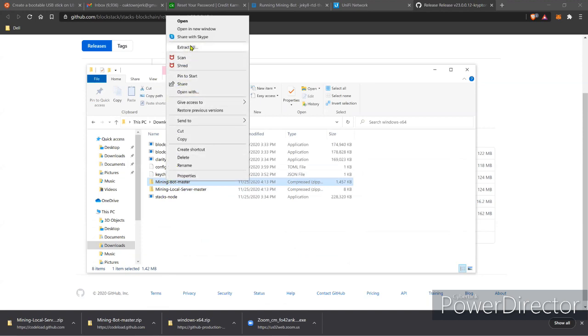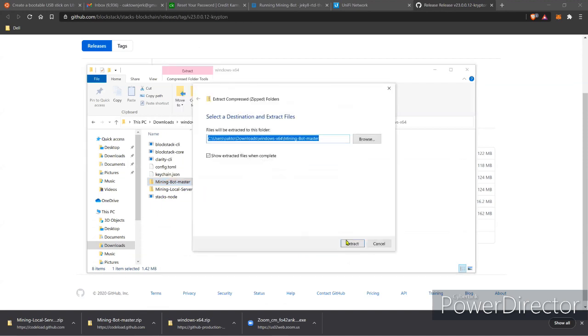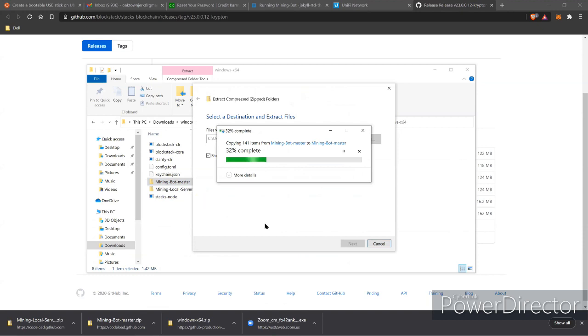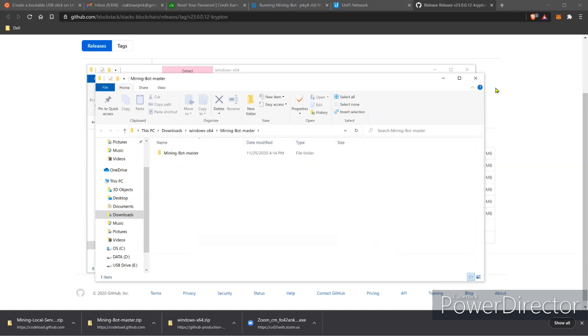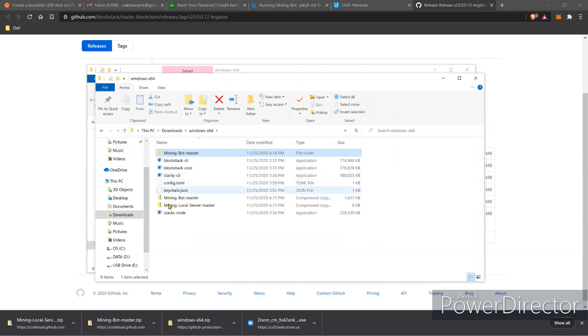Yep. Extract all. You can just hit next and get through that. And then as soon as that's done, we'll do the same for local server. There we go.